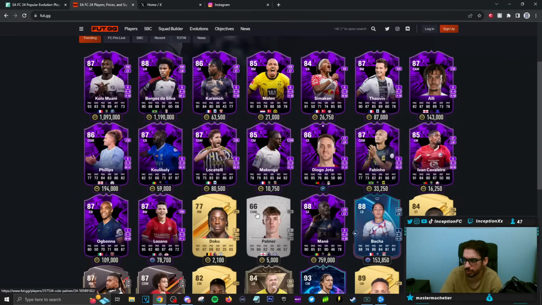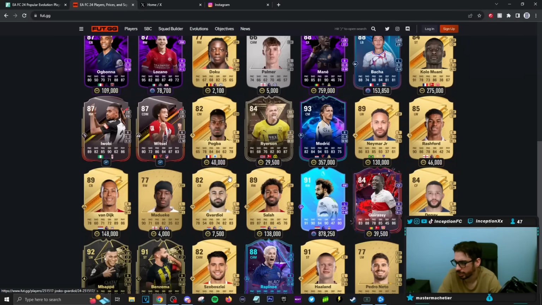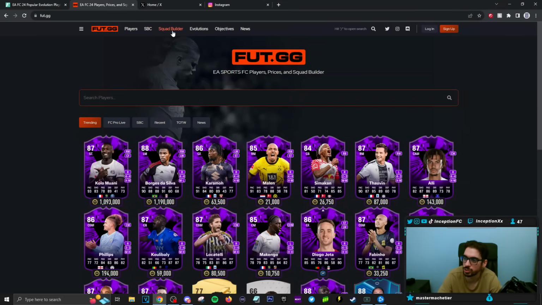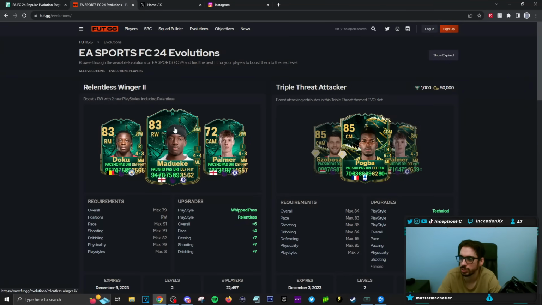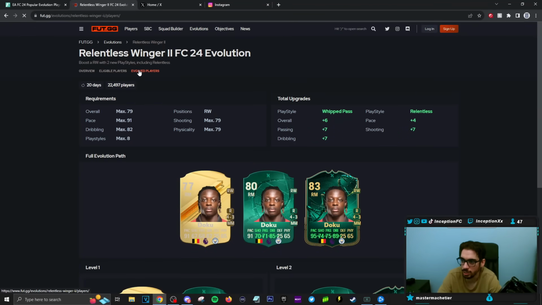It's always the trending ones, right? You can always see it's always Palmer. All the main ones are usually going to be here. Madueke, right? Let's take a look here. So let's go to the evolutions. Let's take a look at Relentless Winger Part 2. And let's take a look at the evolved players.